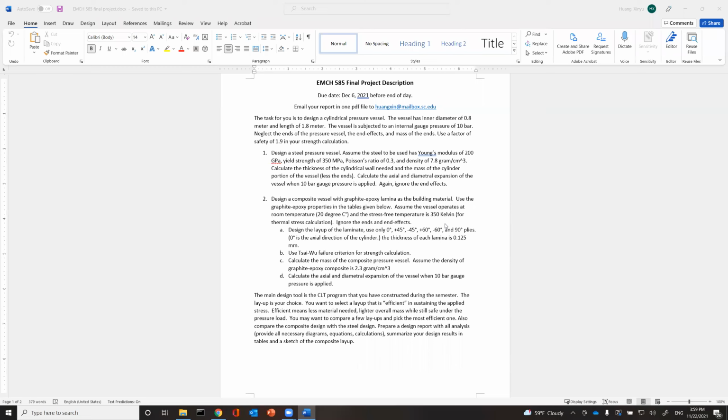I have a question: do you have a recommendation for the report length? Just describe your design clearly. Whatever you write up, I want to understand what equations you used, the inputs to those, the outputs, and conclusions, things like that. There's no fixed requirement. I don't require 20 pages, 10 pages, or 5 pages.